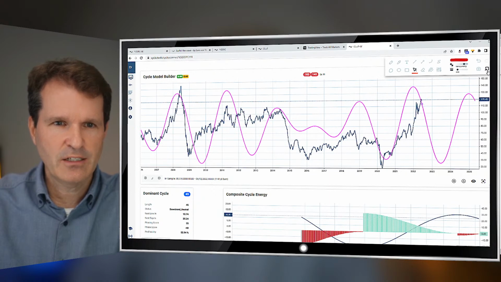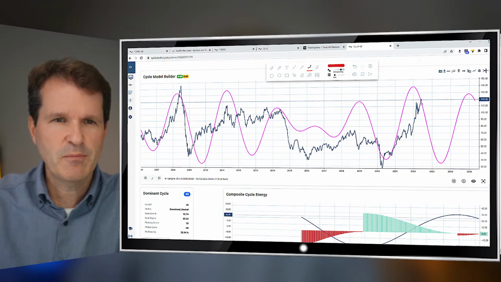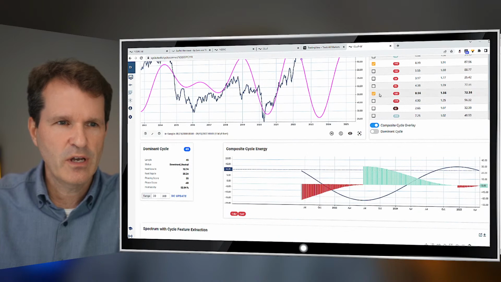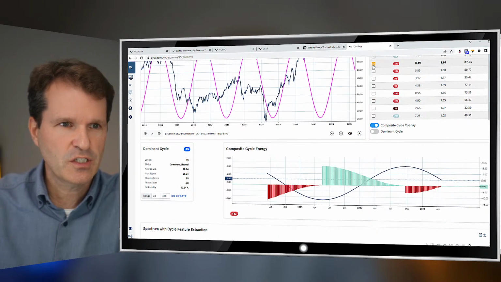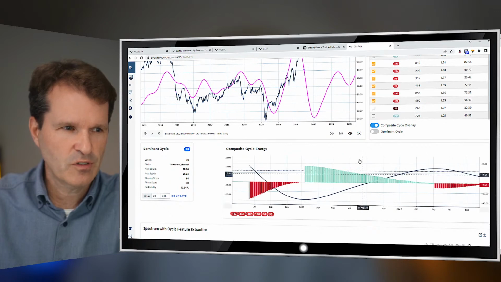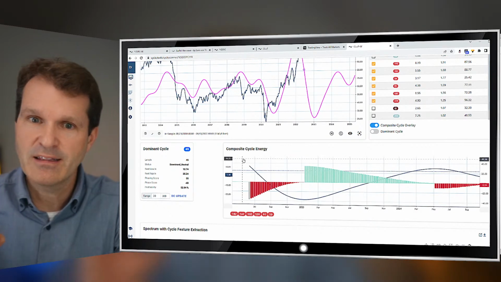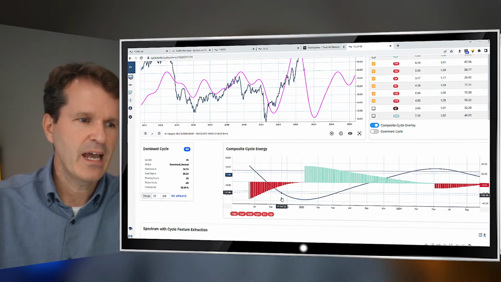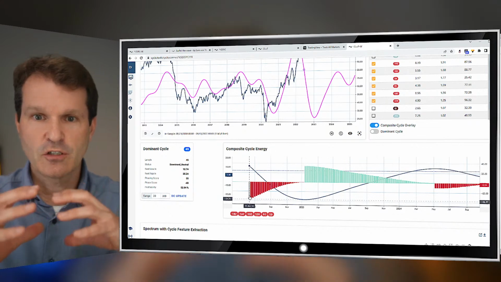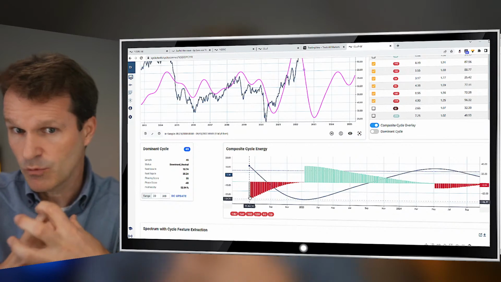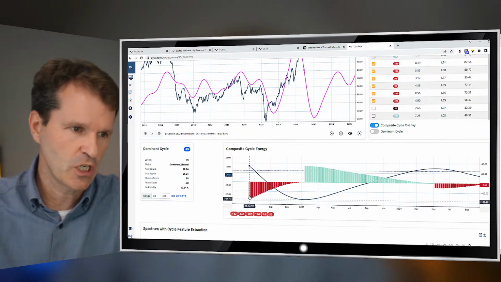So what's this oscillator? That's a different way to look at the composites you have selected. This indicator depends on the cycles you have selected here. So you see it changes depending on the cycles you select for the composites. So the cycle energy depends on the different cycles you have selected. And it shows you the direction, so the momentum or the force, the direction in which all these cycles push.